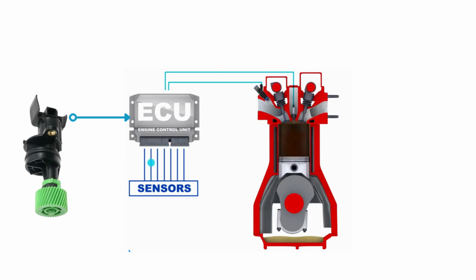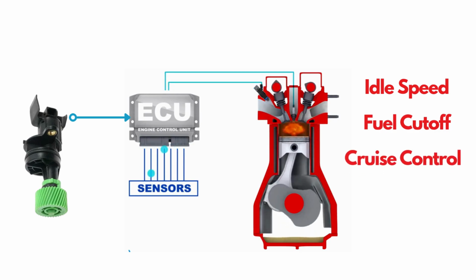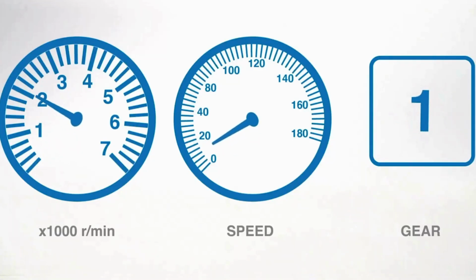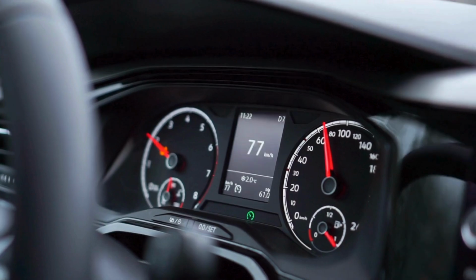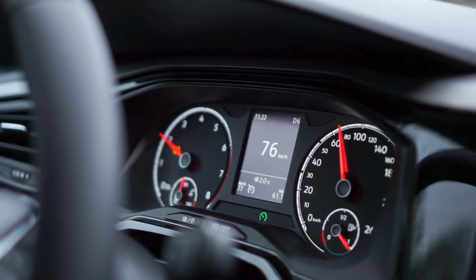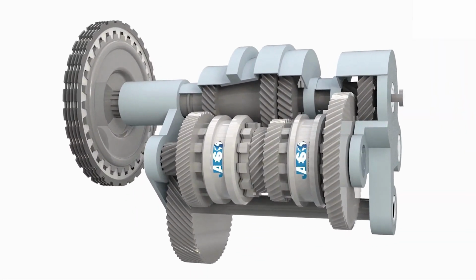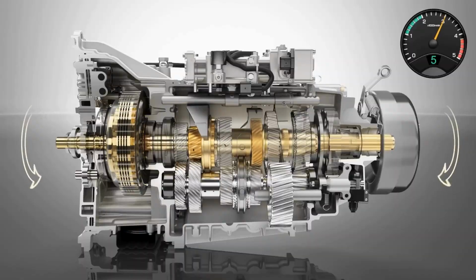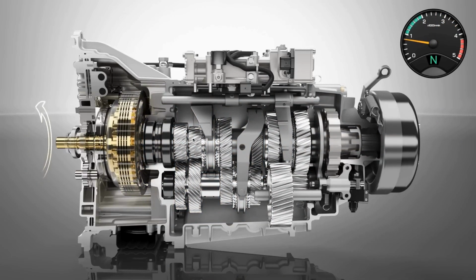The ECU uses vehicle speed data to control functions like idle speed, fuel cut during deceleration, cruise control, speedometer operation, and certain emission strategies. The transmission control module also uses it to decide when and how firmly to shift gears. In simple terms, the VSS tells the vehicle's computers how fast the car is actually moving. Without that information, the engine and transmission may not respond correctly to driving conditions. If the speed signal disappears or becomes erratic, you may notice symptoms like an inaccurate speedometer, poor shifting, cruise control failure, stalling during deceleration, or warning lights on the dashboard.